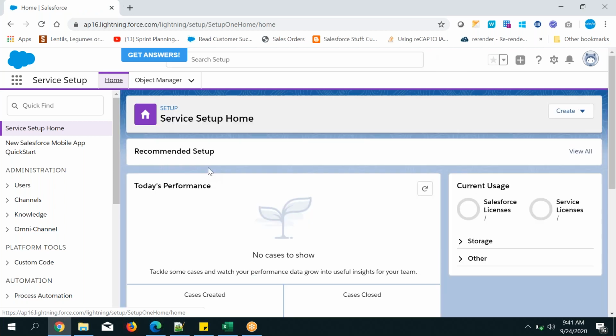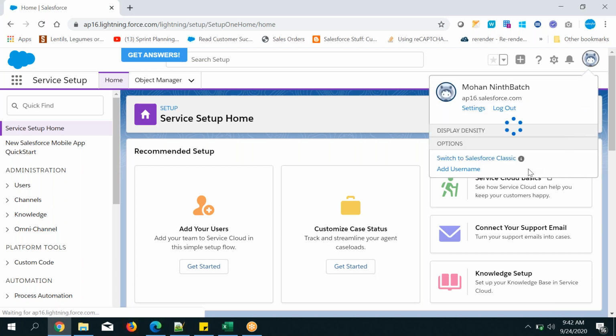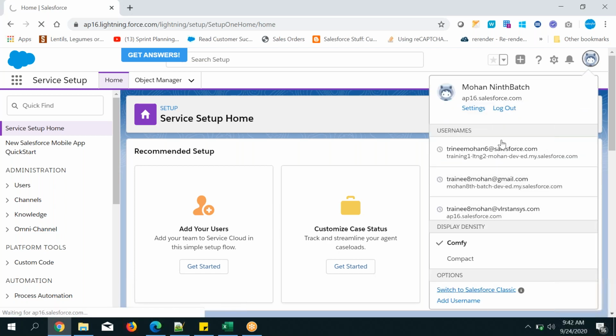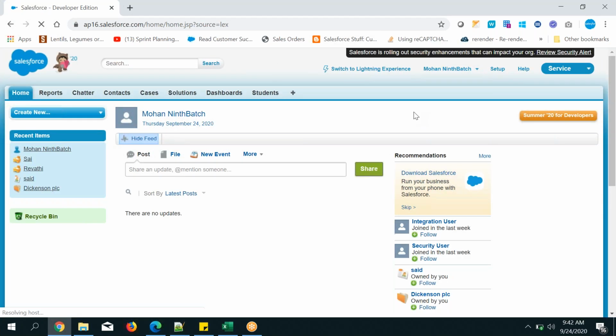Tell me, guys, what is this view? Lightning view. Exactly. Nice.